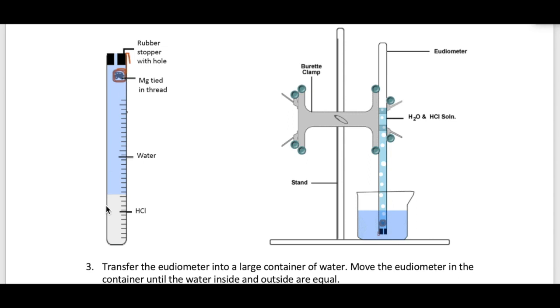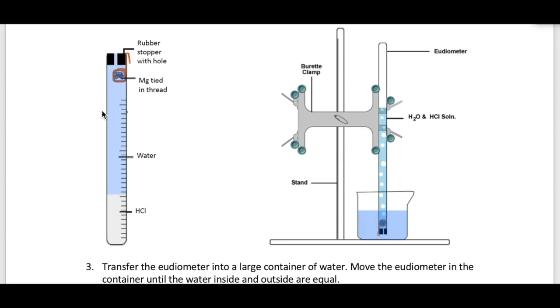Now the way the setup looks is first you're going to pour your HCl into the eudiometer. You're going to follow that by pouring some water into it, again gently through the side of the eudiometer to make sure that the HCl stays at the bottom because it's more dense. Later on we're going to flip this, and the diffusion of the HCl, which is the mixing of the HCl through the water and eventually reaching the magnesium, is what's going to cause the reaction to start. Right now we're going to put the magnesium at the opening of the eudiometer, and then there's a little stopper that's going to close the eudiometer, with a little hole there to allow some of the excess of the water and reactant to flow out.